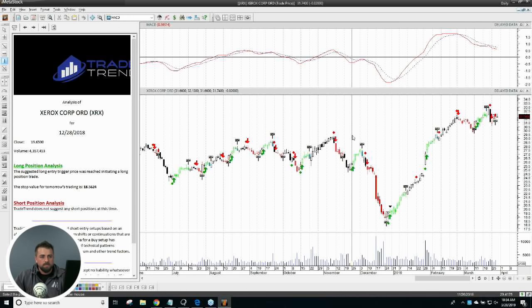And then the same occurrence is here. TradeTrend got us in right here when the MACD would have gotten us in here. And then TradeTrend got us out right at the top of this, and the MACD waited an extra day in order for it to get us out. But with that, the day that the MACD had the outing, we also had a setup for a short.